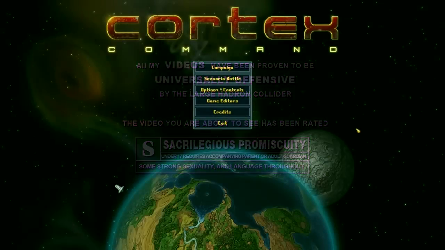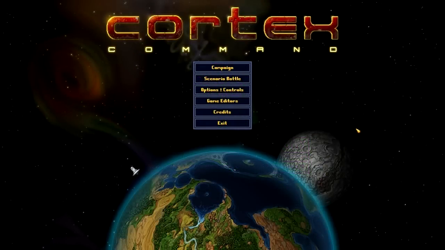And now for something a little bit different. As those of you who are literate have already divined, this is Cortex Command. Cortex Command is... how shall I describe Cortex Command? We played Liero. If you haven't, you should. It's kind of like Liero.